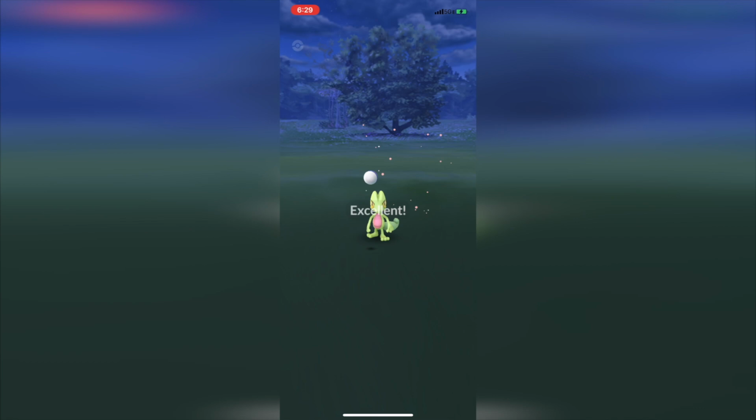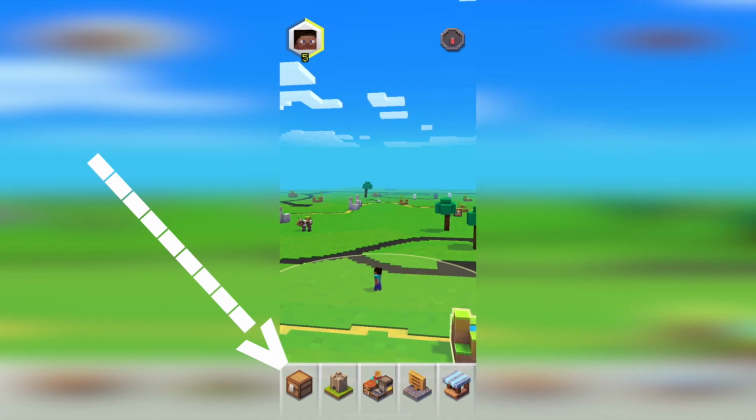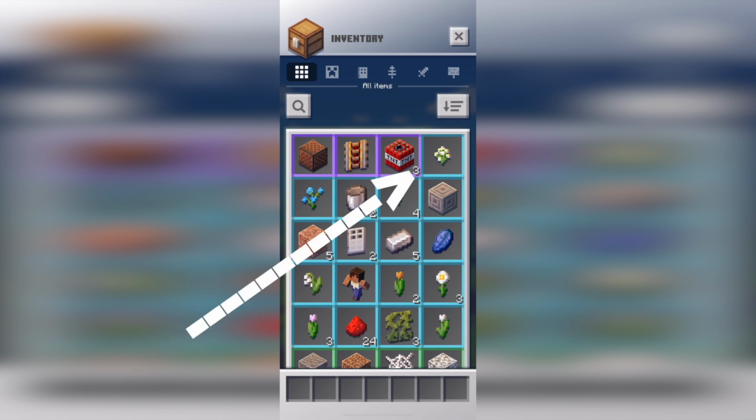Similar to Pokemon Go, you do not need to go through a catch sequence and do not need to fear them fleeing. And these mobs come in different rarities, and to access the mobs along with any other resources you do gather, you just need to collect this chest right here when on your home screen.